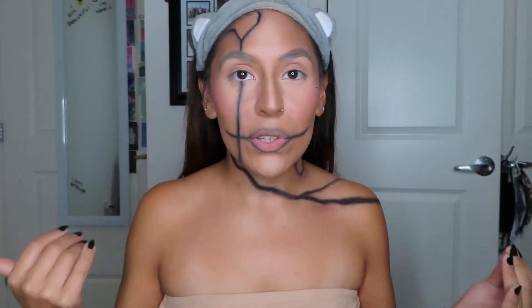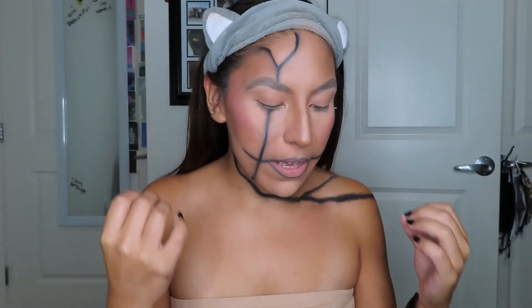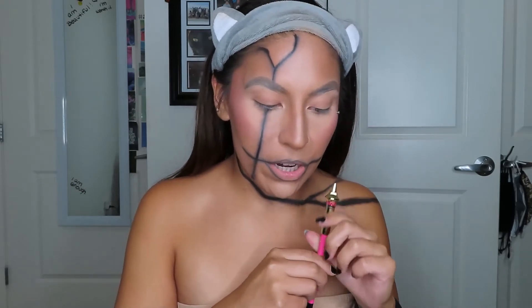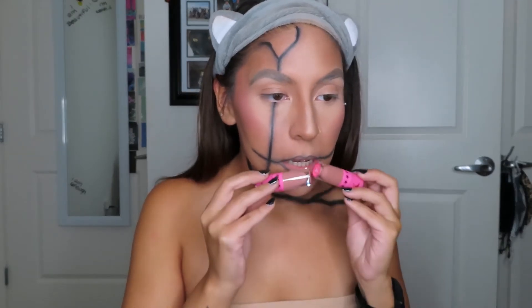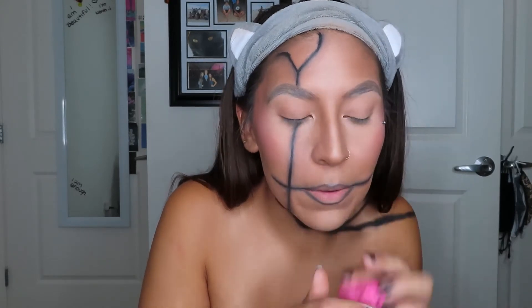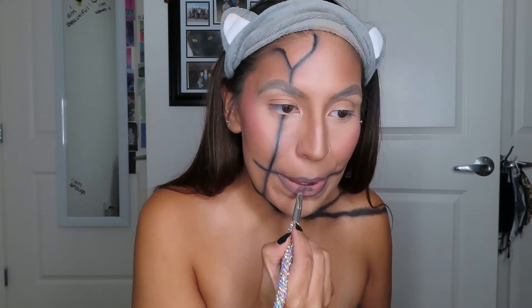This is what the shading is looking like so far — I did it on both sides of the lines. I went ahead and outlined my lips using the JSC lip liner in the shade Weirdo and even smudged that out with the two brown shades as well. While I'm here I might as well just finish off the lips — debating between Celebrity Skin or Mannequin. By the looks of it I think I'm gonna go in with Celebrity Skin. Going back in with the shade Weirdo, placing it right in the center of my mouth, and using my Bling Brushes L1 to blend it out.